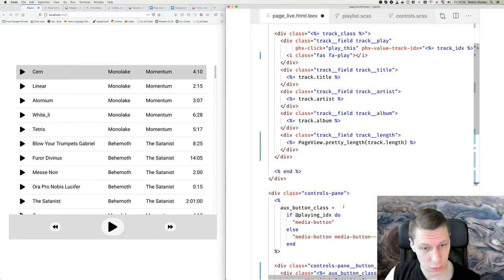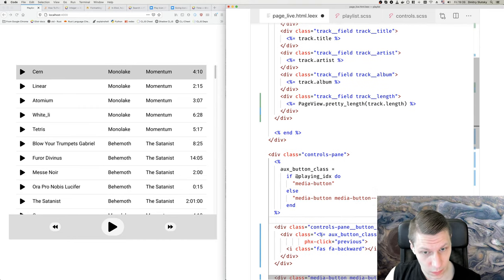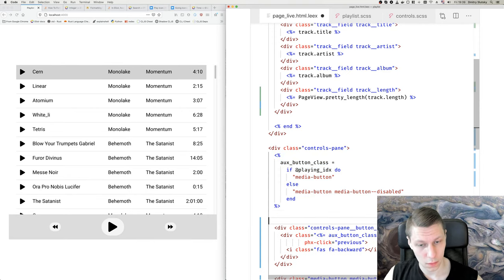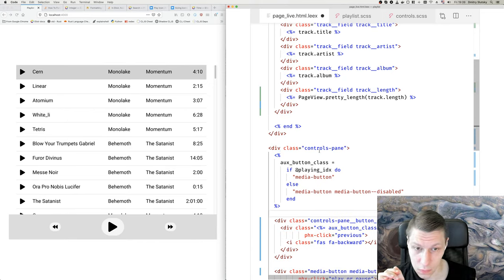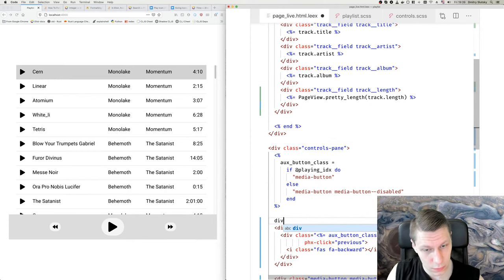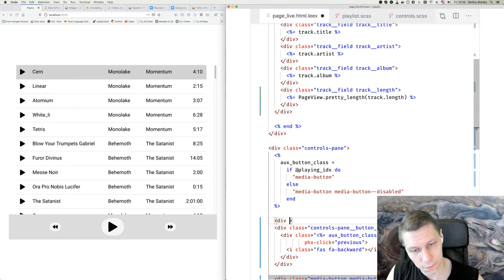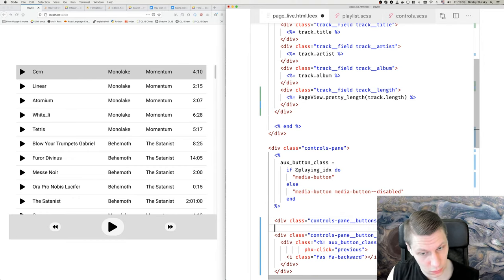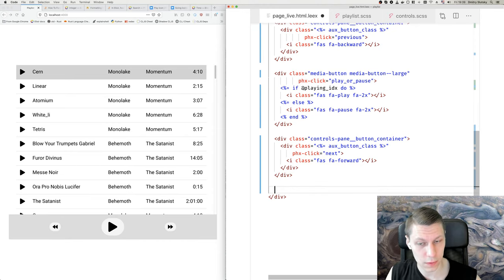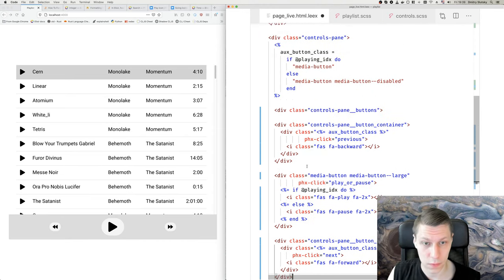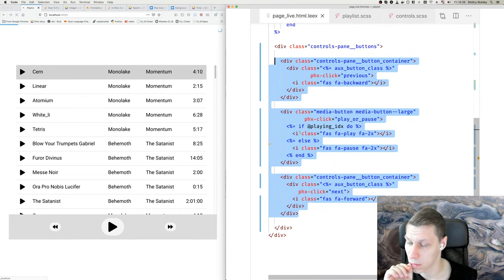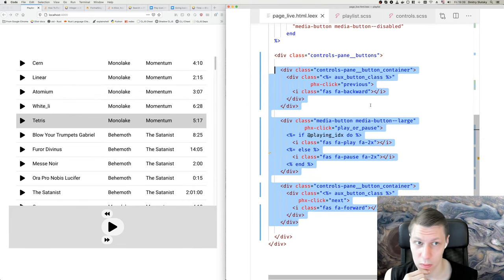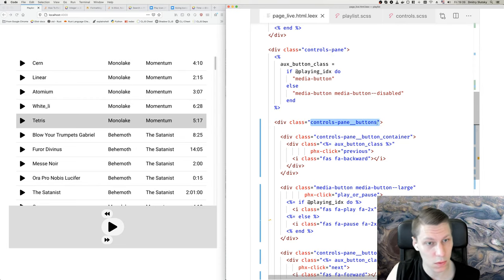We can, so then we will need to say this is controls pane. I will put another div here. Should I put another div here? I think, yeah, so let's do this. So, yeah, div, and let's say class is controls pane, and it's an element buttons, just all of this beauty, and then when we move it up a bit, whoops, of course we yanked our styles here a bit, so let's see.